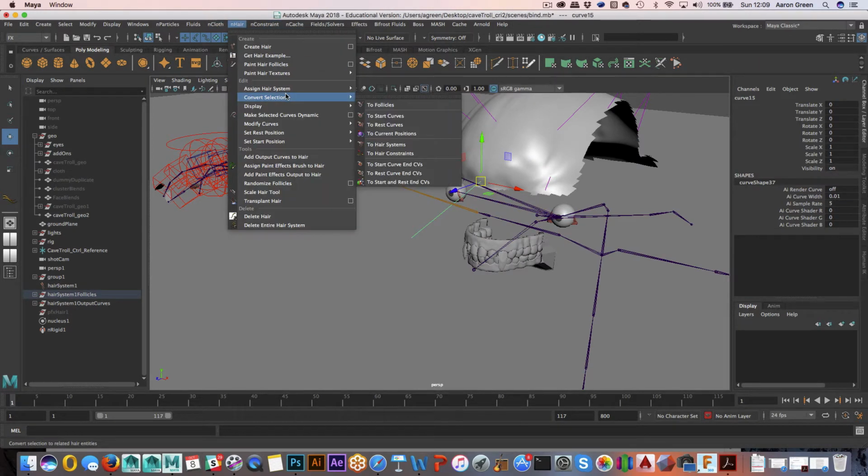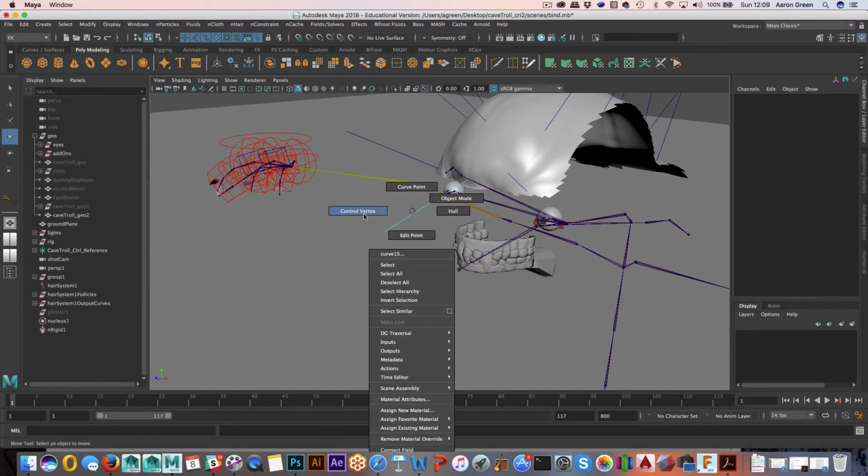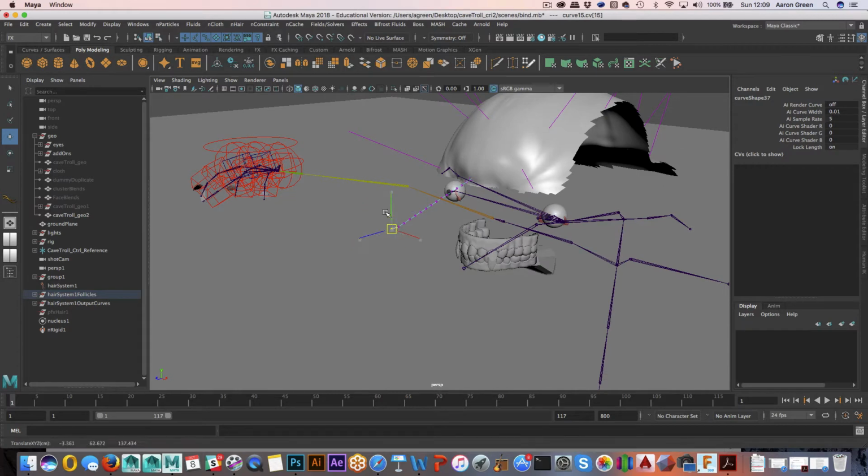And it does give you a couple of different ways to change the hair. Under modify curves, you can straighten it, smooth it, curl it, bend it, do different things. But I like using lock length because that'll lock the length of this curve. So now if I grab any verts in here, I can move the whole thing around. Whee!